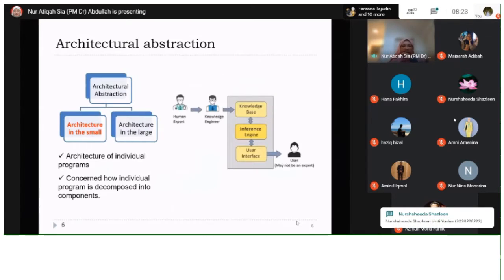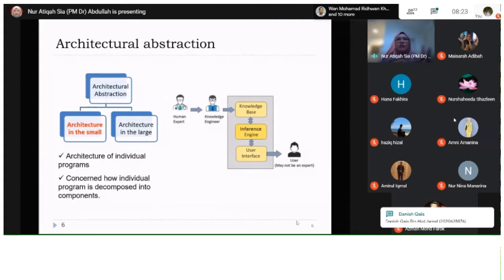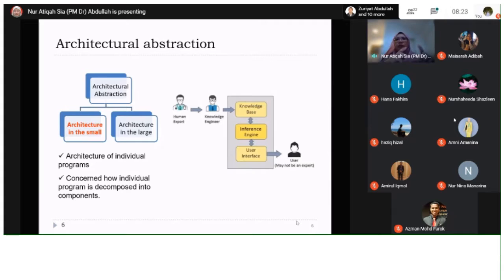Okay, right, back to our slide. When we talk about architecture, somehow we have a terminology called abstraction. When we say this is abstract, macam you buat sesuatu paper, the first part of it will be the abstract. Apa maksud dia abstract? Abstract is the thing that tells exactly the overview of the whole thing that you want to write. That's why a paper abstract is very important. It should contain from the very beginning of the introduction to the end of the conclusion. That's why the abstract is just like an overview of the whole picture of the paper.